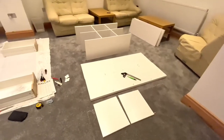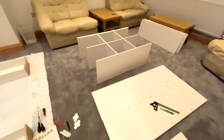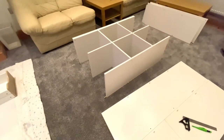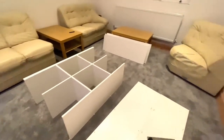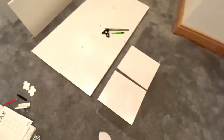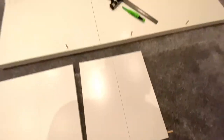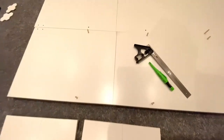So right, guys, I've actually stripped down the unit now. So you can see this shelving unit has been totally stripped down. And I've got these main pieces out here. So I've made the lines and they're ready to cut.